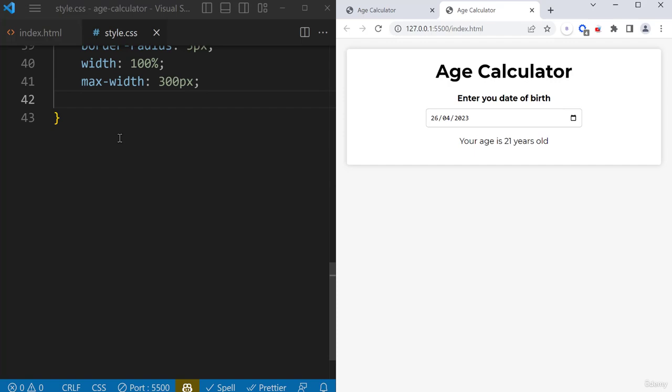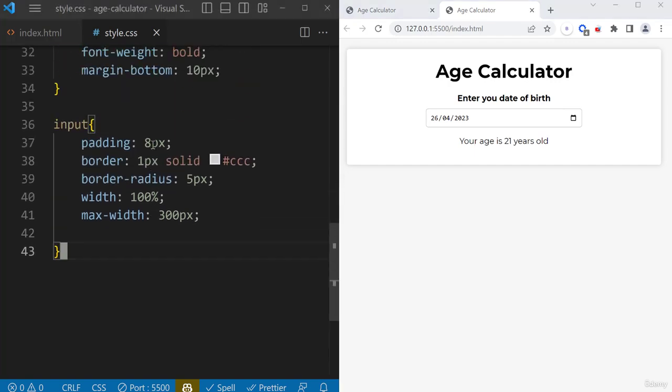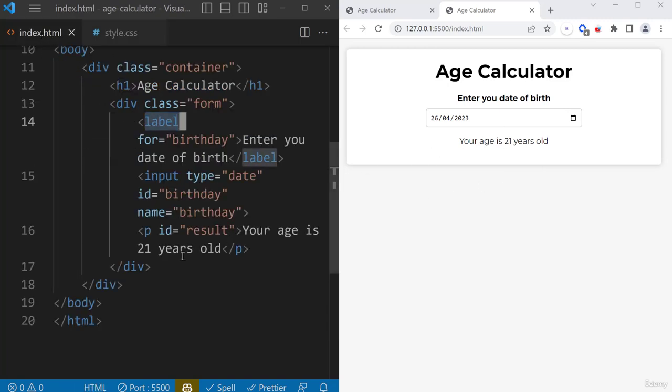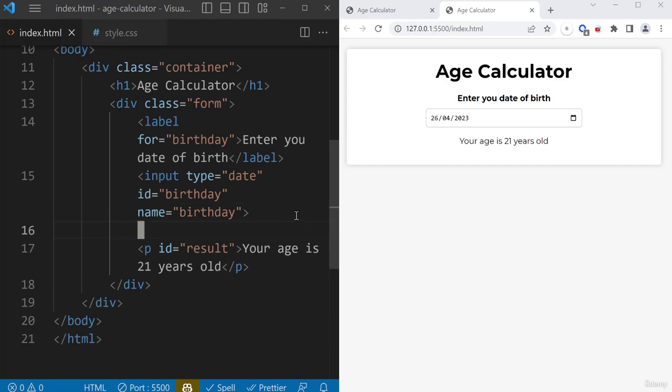So after this input, we're going to style the button here. I don't know if I have added a button or not. So we missed the button actually. We have to add a button here after this input.